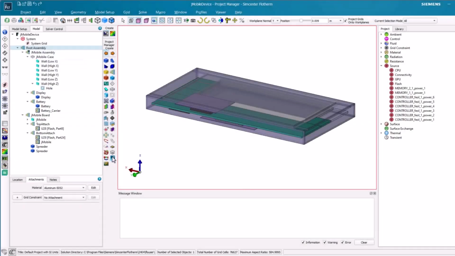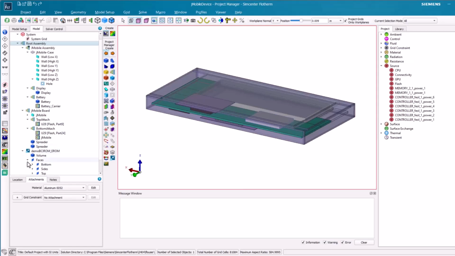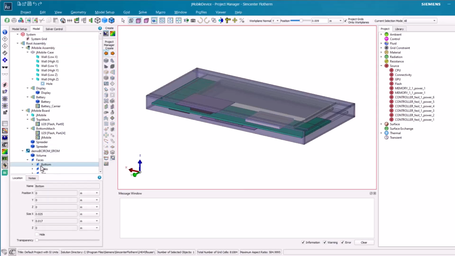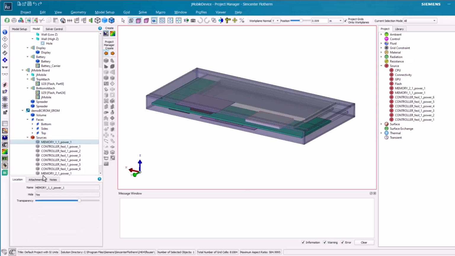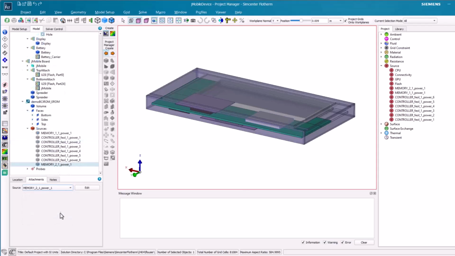A system-level model of a smartphone is loaded into Simcenter Flotherm 2404. An Embeddable BCI-ROM is selected from the new object palette. The Embeddable BCI-ROM file is then selected. The model contains the geometry volume, face names, which are useful for positioning the part correctly in the model, the sources, and the probes, which are hidden based on the export settings. Source attributes are attached to each source in the Embeddable BCI-ROM, and the model is simulated.